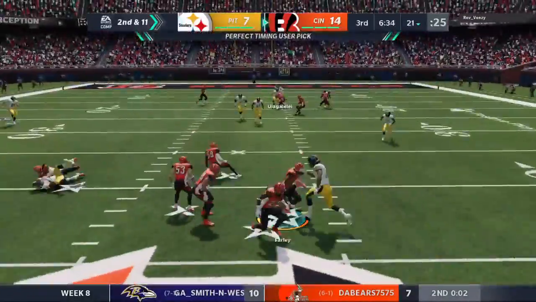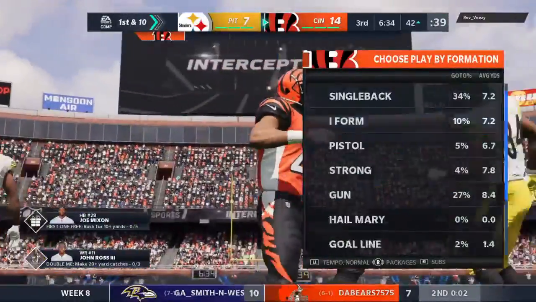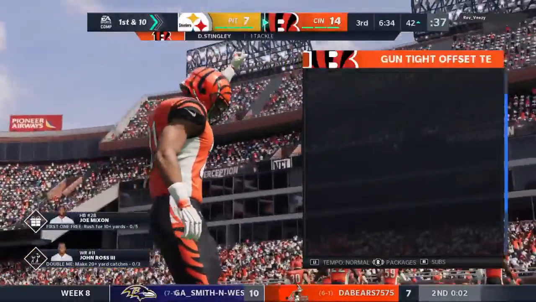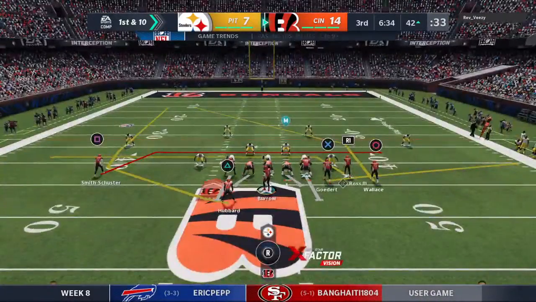And his pass is intercepted for the 4th time today. Picked off near the 42. And they will set up shop in enemy territory at the 42-yard line.